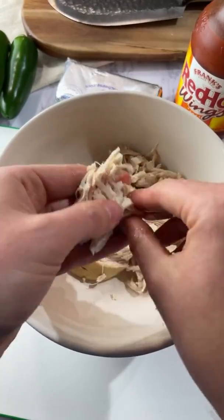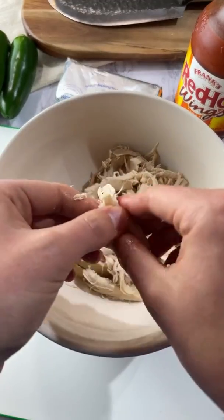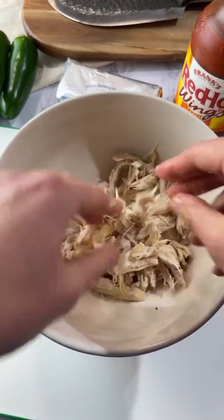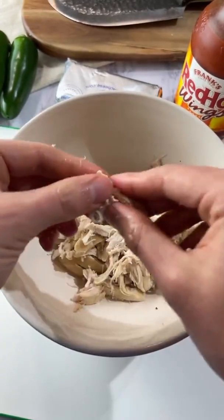I'm a vegan. Can I sub for something else? You could stuff jalapenos with like grass, like tree bark. I don't know what vegans be eating these days.